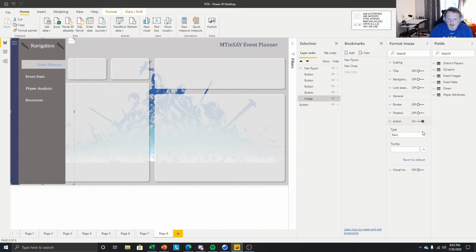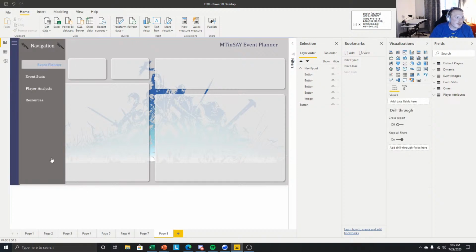So I'm going to turn off the header, because number one tip to anybody who's starting off with Power BI, turn off the headers unless you want people to actually use them. Let's say bookmark, safe click. The tooltip is kind of a pain because you have to put something, you can't leave it blank because it'll say like click here to follow link. So I'll just put like a dot or something really minimal. So then what that does is makes it so when somebody clicks here in the service, it won't go on top and overwrite everything. Or if somebody clicked right here and missed the button, it would normally go on top of it, and this would take care of that.